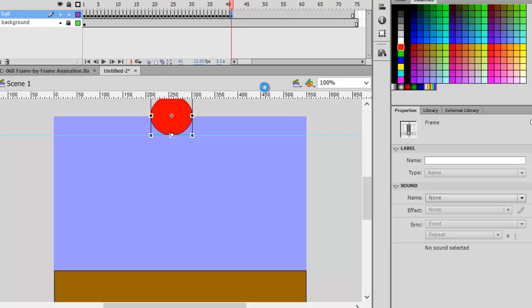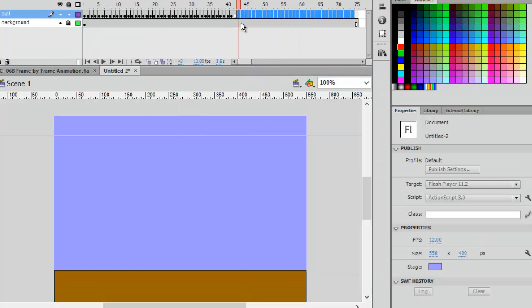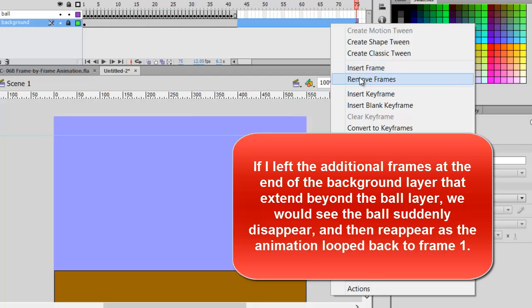And I might want to have it pause there for a second or so, or for a couple frames, as it kind of reaches that spot of inertia. What I'm going to do here is get rid of these frames. So I'm going to go to the last frame, click, holding down the shift key, I'm going to click, let's go one more frame, and I'm going to right click and choose remove frames and get rid of those. I'm going to do the same thing with the table background. I'm going to remove those frames.